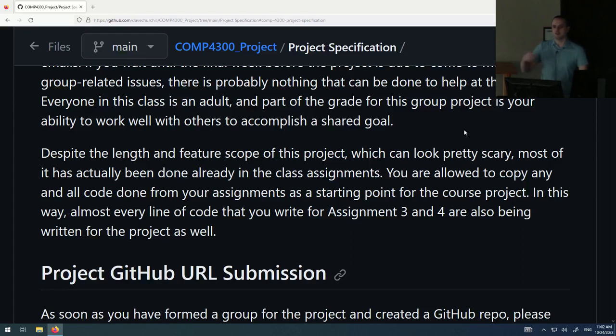So if you're saying, hey, I've got assignment 3 to work on, I've got assignment 4 to work on, how am I supposed to start the project? You already are starting the project. From day 1 of this course, you have started the project. You're building the game engine that your project will use, and you're implementing all of these features, right? The same collision code for assignment 3, the same bullet code for assignment 3 is going to be in the project, probably.